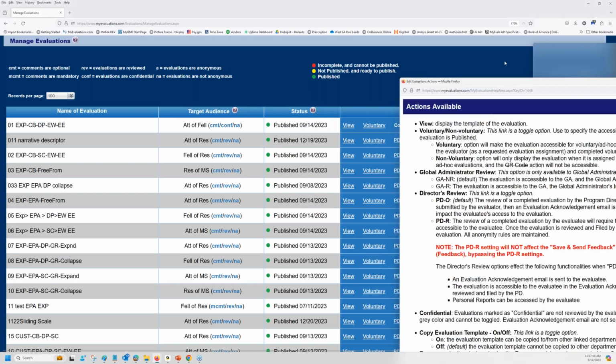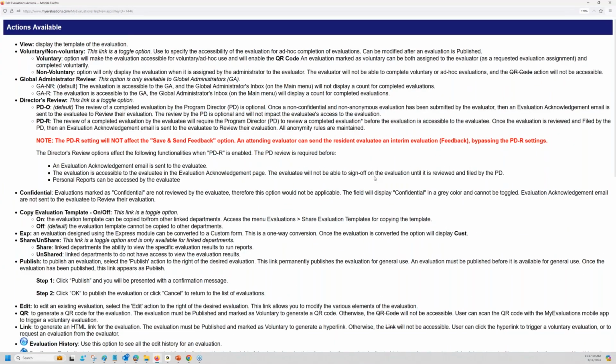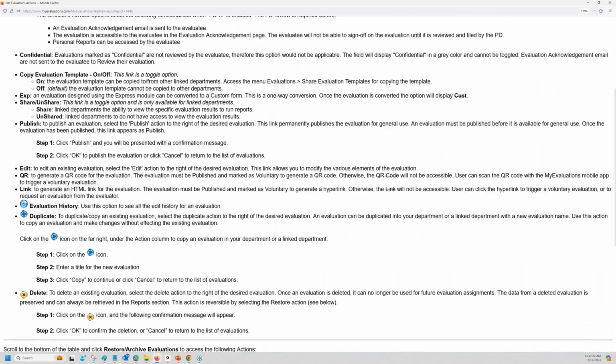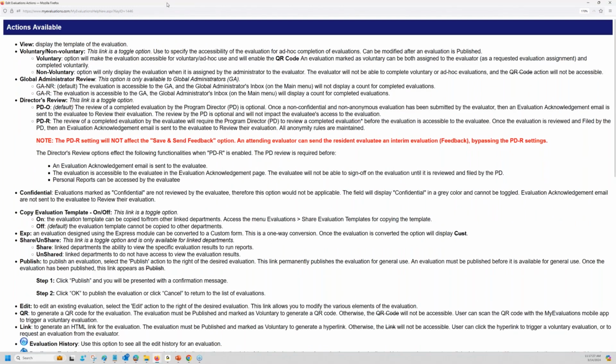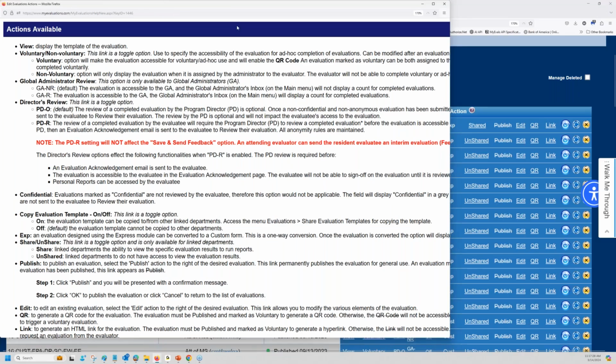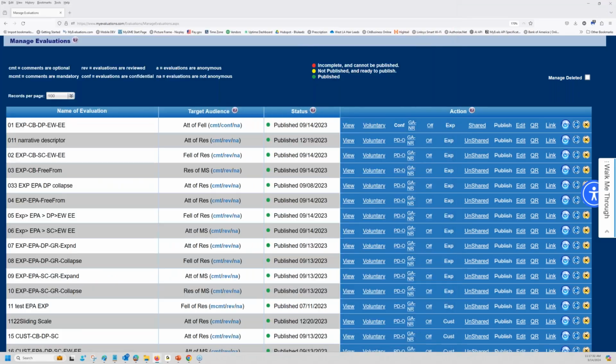You'll get a pop-up screen like this that will have a comprehensive explanation of every single action item on that page and specifically what they represent. So no need to overcomplicate this for yourself. I only focused on the things that were important.